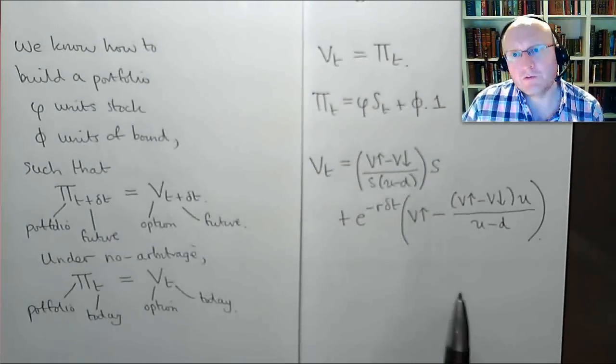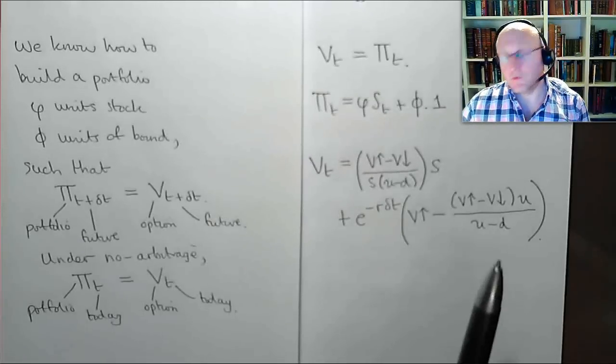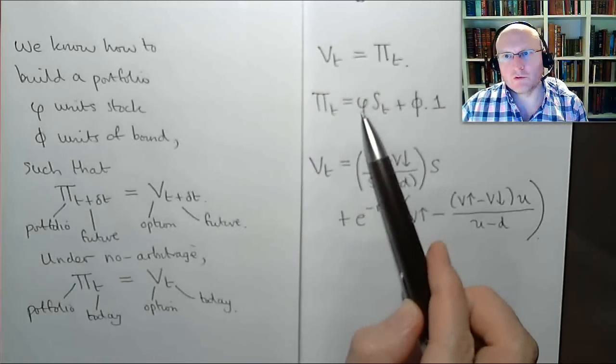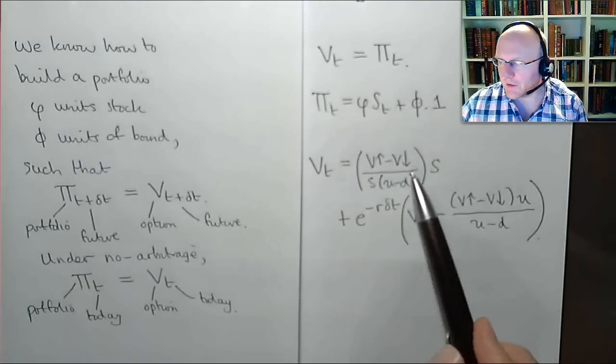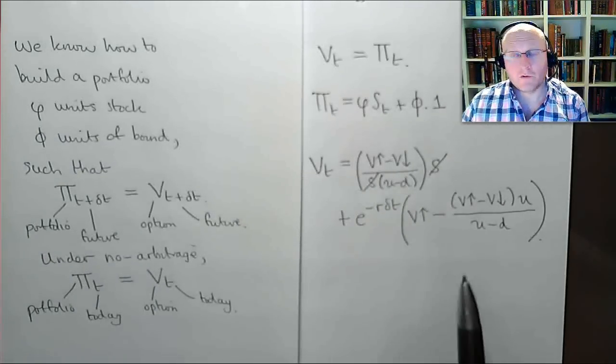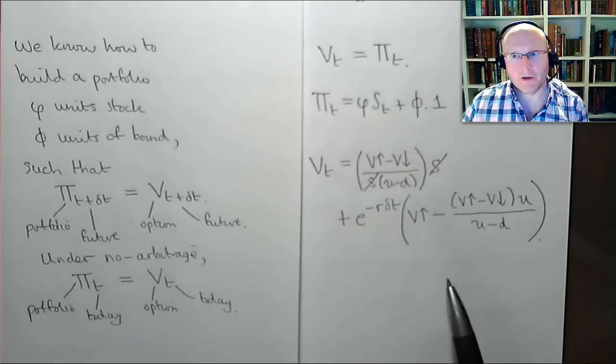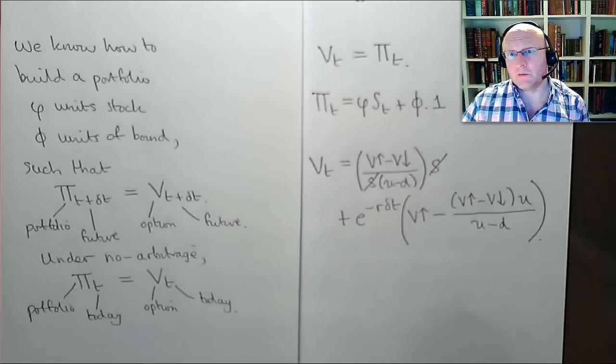Okay, so all I've done here is substituted in the values that we'd already calculated for our two constants. And notice that immediately we can cancel the asset price again. So it now remains to tidy this up a bit and see if we can collect terms in a meaningful way.